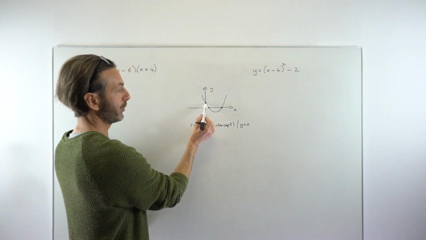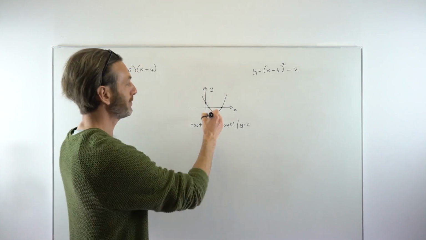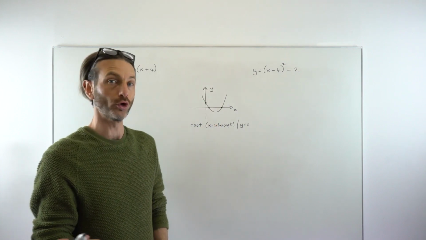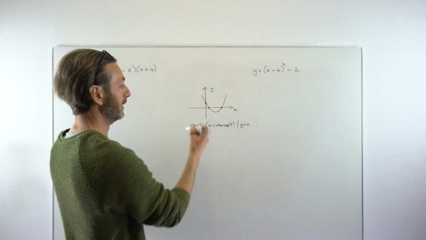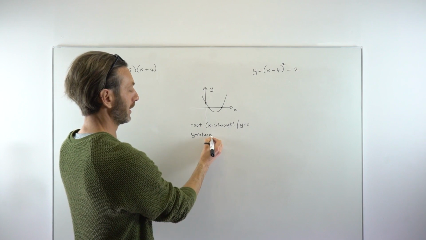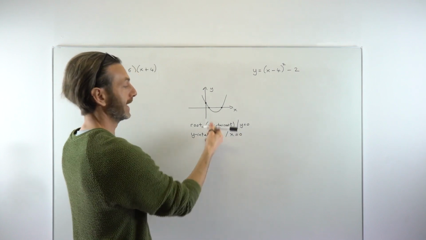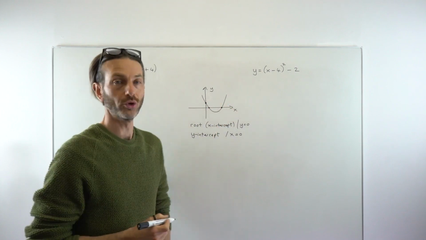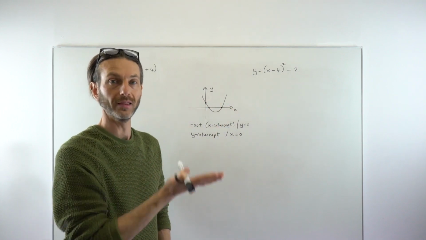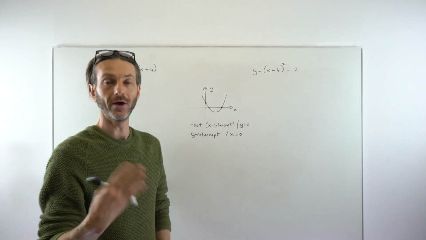Similarly, if you're this point here, the y-intercept, your x-coordinate is definitely 0, because any point on the y-axis has an x-coordinate of 0, because it's 0 along the way. So that tells you that if you're the y-intercept, then you are guaranteed to have x equals 0. In other words, for finding these key points, you just need to remember that it's the opposite letter that's 0. If you're on the x, your y is 0, and if you're on the y, your x is 0.